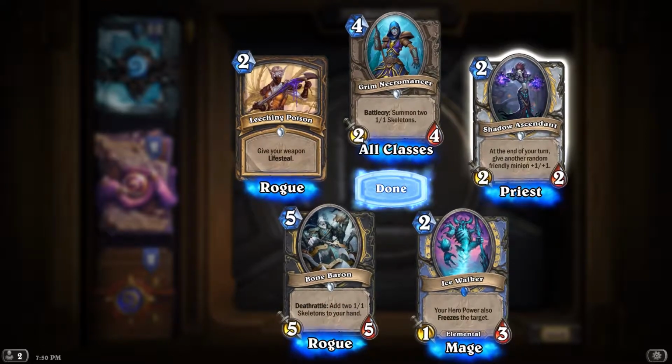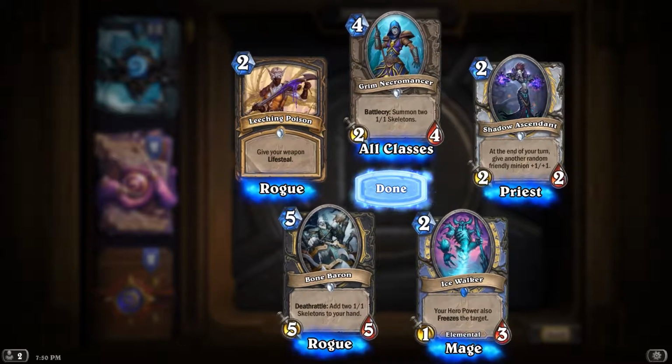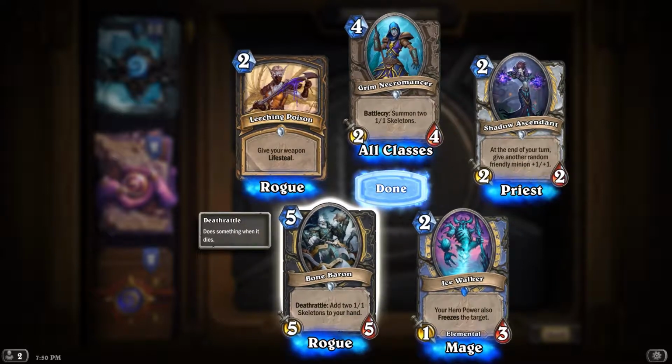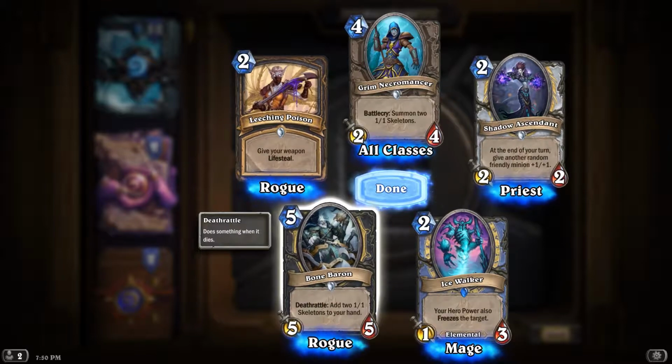Keep this guy alive for 3, 4, 5 turns. Obviously, you're going to be way ahead. The problem is keeping him alive for those 5 turns. If you can do it, well done. If you can't, well, you know what's going to happen. He's pretty easy to kill. Bone Baron's a pretty decent card. He's a 5/5 and gives you 2 extra 1/1 skeletons. You'll definitely see him in the arena.